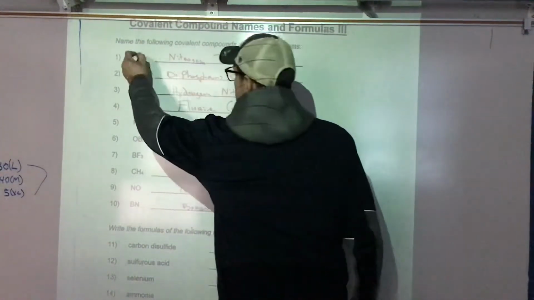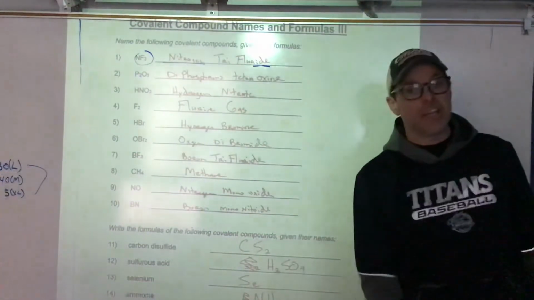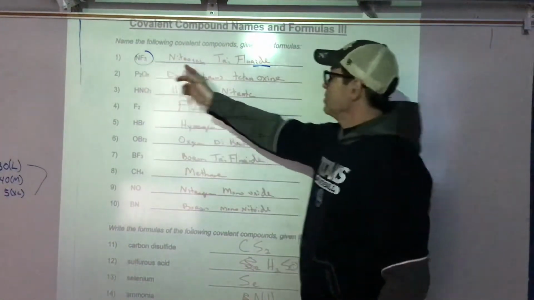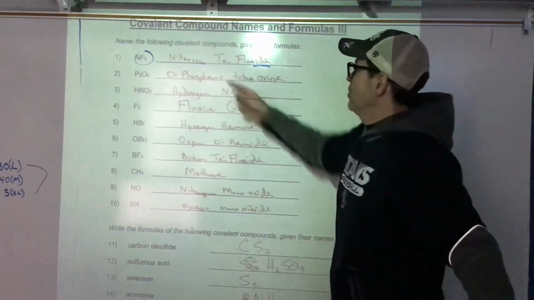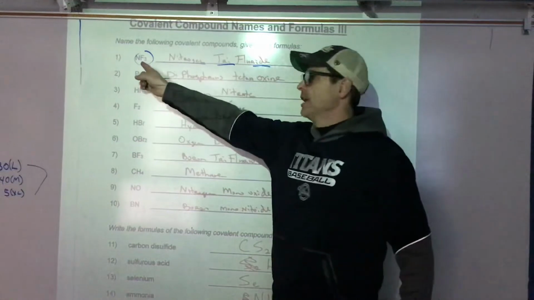Okay, now look at the next one, which is F3. Fluorine goes to fluoride, because we changed the ending. I know now it's part of a charged particle. It has something to do with it. Little 3 tells me that I look at my little sheet, and the prefix there for 3 obviously is tri, therefore that's why I put tri in front of it. So that's nitrogen trifluoride, NF3.